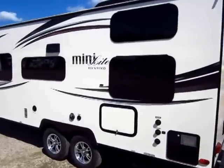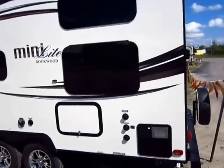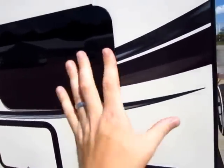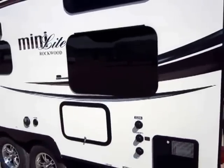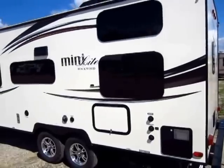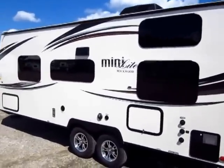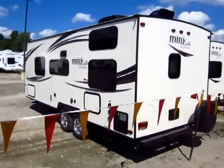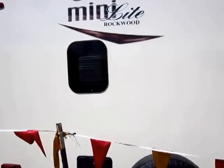Construction is another big part of what sets Rockwood apart. Every part of this trailer is aluminum framed and fully vacuum laminated on the skin. There are three ways to put fiberglass skin on a trailer: hung glass, where they just hang the glass loose and it wobbles under your hand; pinch rolling, which Keystone does a lot of and is a good process; and vacuum lamination, which lasts longer because it sucks out the air and pulls the glues and resins into the wall. This makes the whole wall water-repellent instead of water-absorbent — a huge difference.